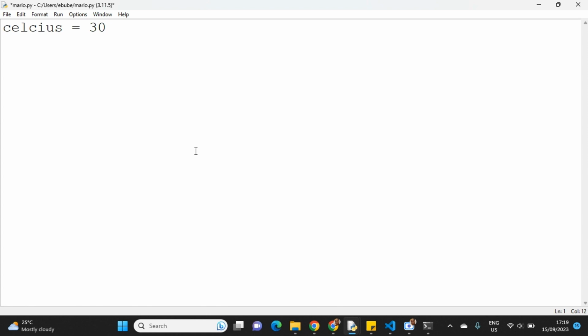Then Fahrenheit equals 30, multiplied by 1.8, plus 32. Then print in brackets Fahrenheit. Yeah, so that's what I did.